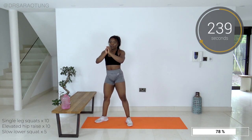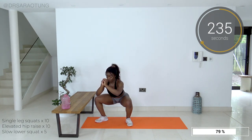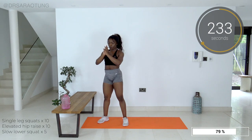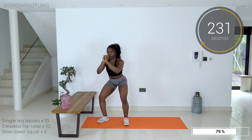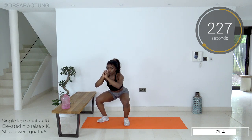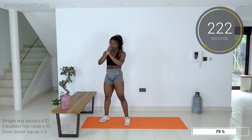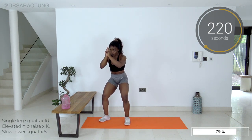And the third move that we will do will be the slow lower squat. So I really want you to take your time with these. Position your squat, feet around about shoulder width apart, hips going back, and I want you to just slow everything down as much as you can. These are full depth squats. We're going full time under tension.